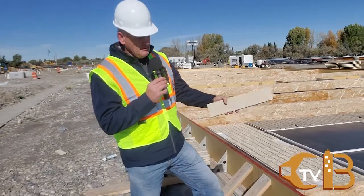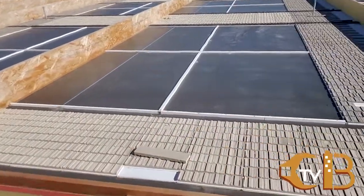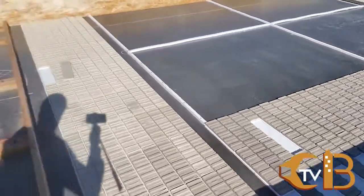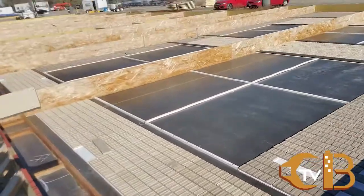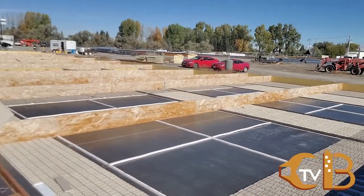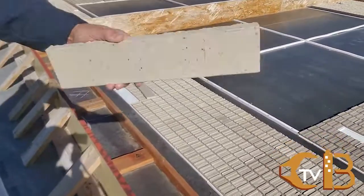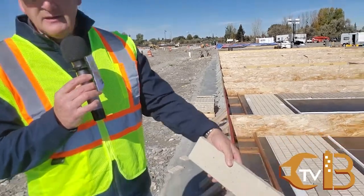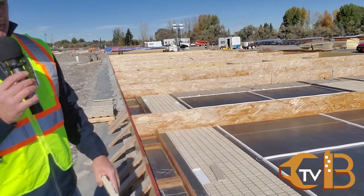And the first step of the wall process is to take brick liner, which you can see here, the white brick liner. The brick liner is then prepared and set down. The brick liner is laid face down, with a lot of quality control to make sure it's in the right place. And then a thin brick, you can see a thin brick in my hand here, is actually snapped into the brick liner. Each one of these bricks has a wax coating, because when these walls are tilted up, that brick liner needs to come off. And so the wax helps that brick liner be peeled from the wall.